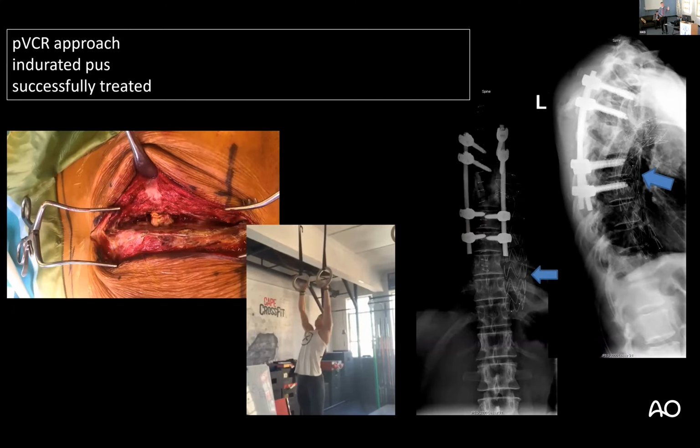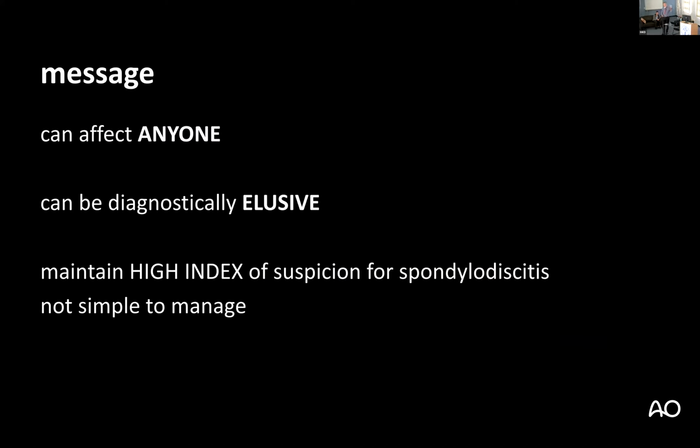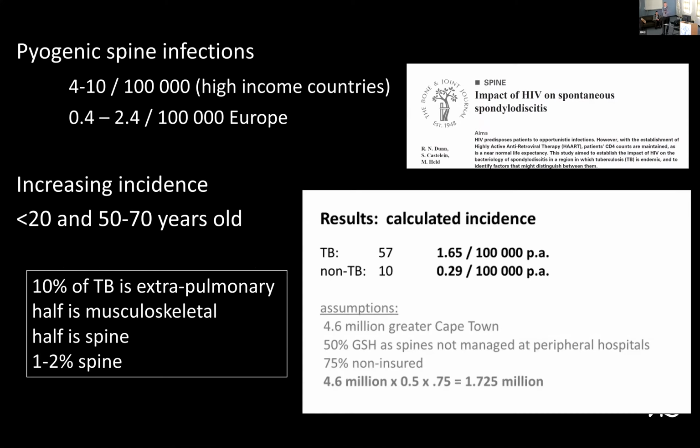It was just interesting, this case, because it's not the picture of the TB patient that we carry in our minds. I've had a few over the years come from levels of social strata you don't expect it in, and they often don't get diagnosed because we have our view of who gets TB, but it can affect anybody. Diagnosis can be extremely elusive, and in our country, we have to maintain a very high index of suspicion.